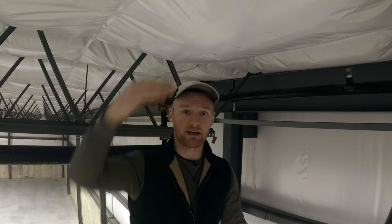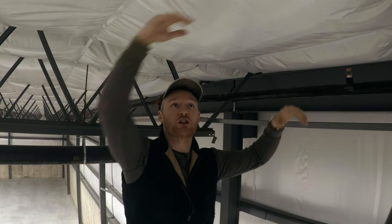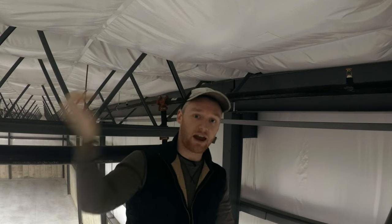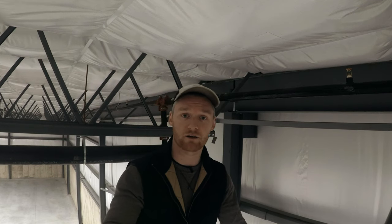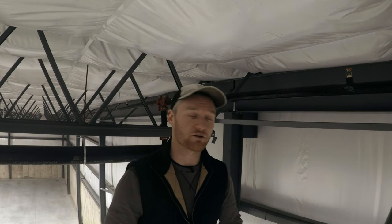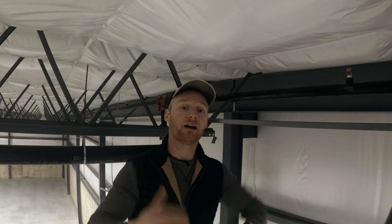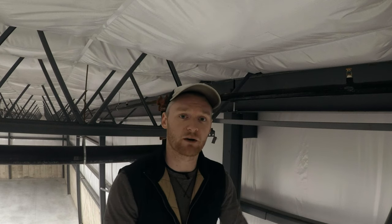The last piece of the assembly was the standing seam roof. We ran those sheets over the insulation and then seamed them. We got out the big sheets, seamed it, then ran the ridge cap, which took a little extra time again because of winter conditions. It's slick up there and you'd rather be safe than sorry when sending your guys up. We had to either make sure it was warm enough inside to get the moisture off the roof, or wait for a sunny day to get all that ice off as well.